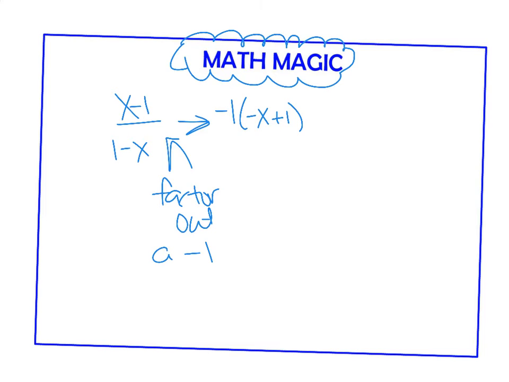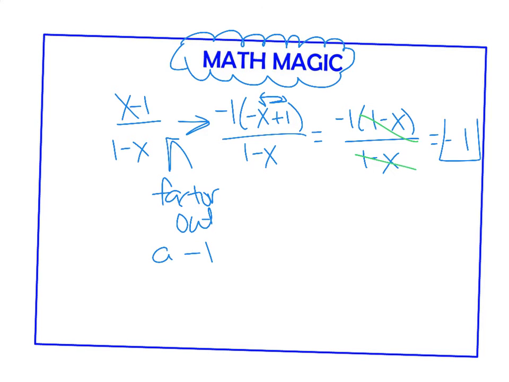Now, we're going to leave the denominator the same. We're going to leave it as a 1 minus x. But now look what happens. In the numerator, let's leave that negative 1 out there. But if I just flipped these around and wrote the 1 first, look what it turns into. It turns into a 1 minus x. So now if you look, they have a 1 minus x in common. All I'm left with is that negative 1.